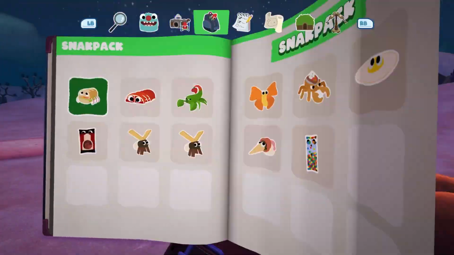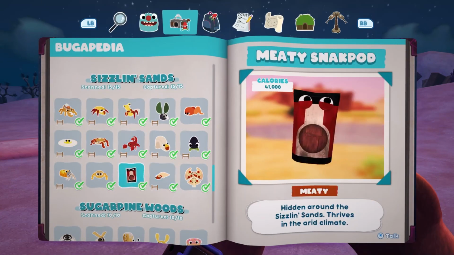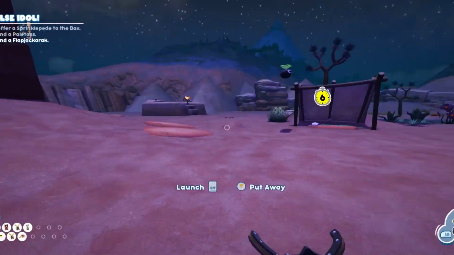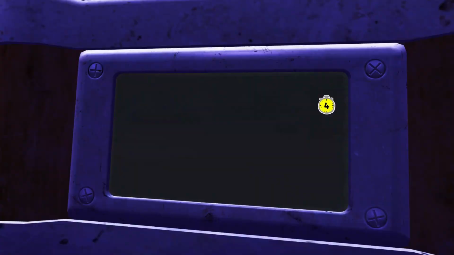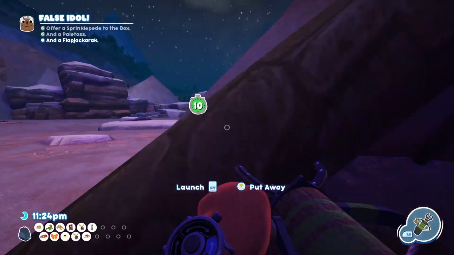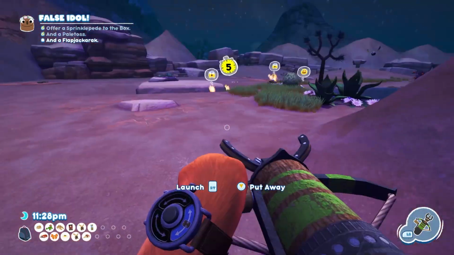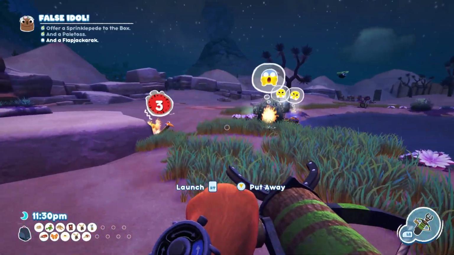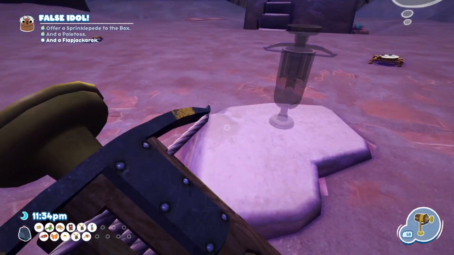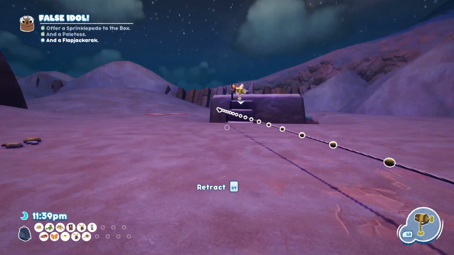Am I missing anything else? No, that's it. Perfect. I just need this, the Master Supreme, and then Cheezer again. Oh, I fell down here on accident. Wait, there's Cheezer right there. Oh, shh. Now we gotta wait.